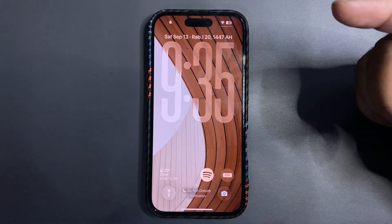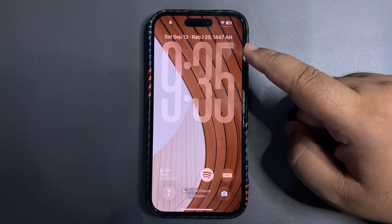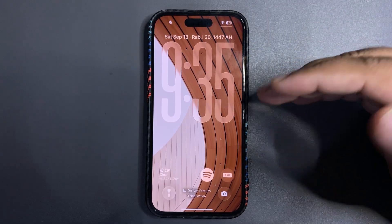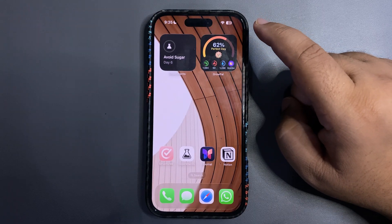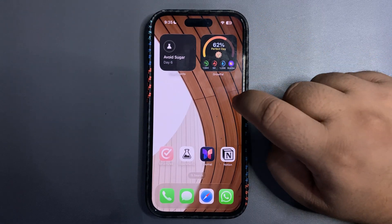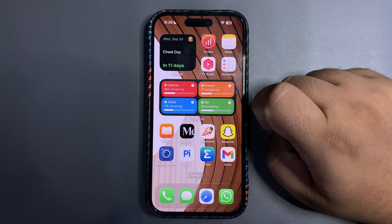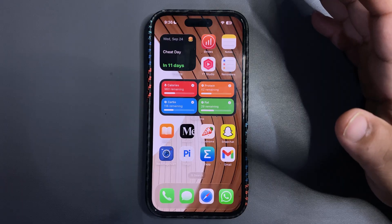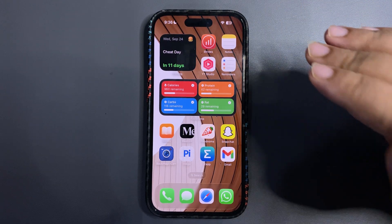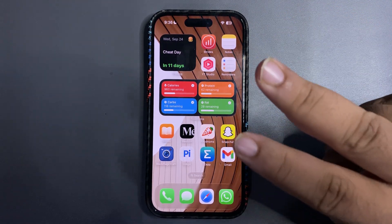I'm really excited about how people are going to customize their lock screens, because that's coming. This is how my lock screen looks — widgets on the bottom, a bigger clock up top, and I really like it. Let me know in the comments what you're excited about. Tomorrow I'll try to bring another video, and then on Monday we're expecting iOS 26, so an iOS 26 video will go live on Monday. Until then, take care — peace out.